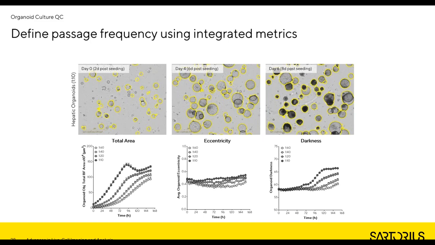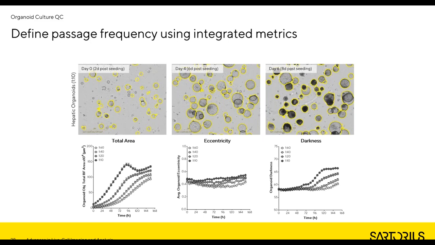So if we focus now on the graph in the middle, we can see a decline in the eccentricity, especially at the highest density, within 48 hours, as the organoids formed and became more rounded over time. So we can track this change over time, which is quite nice. Again, you can use these morphology and size metrics to really delve deeper into what your cultures are doing. The optimal period for passage in this culture really occurred between days 4 and 5, when most of the organoids within the dome had reached their maximal size. They exhibited a rounded morphology and had not collapsed.